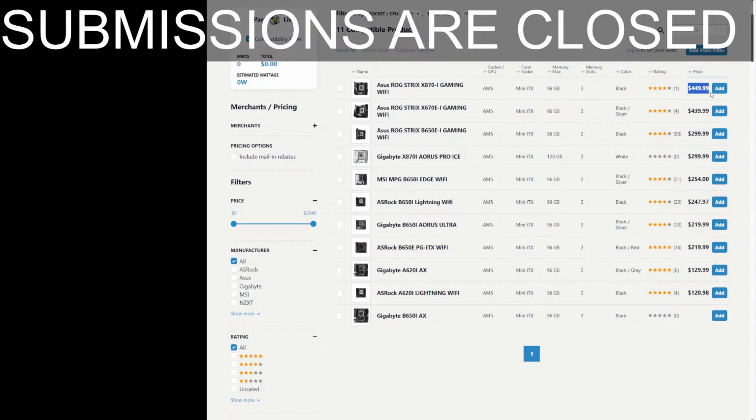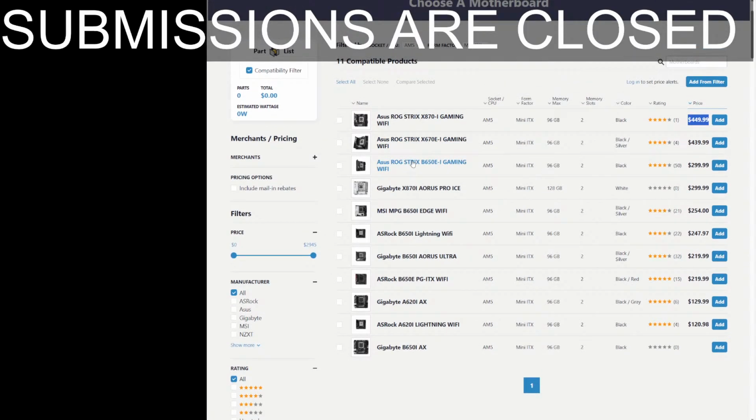I just, man, that price. Asus. I wish I'd tested this board for ages. Because it's a lot cheaper, and I would not be surprised if this was the same memory topology as this. So they might clock memory the same, in which case, why wouldn't you just get the cheaper one?